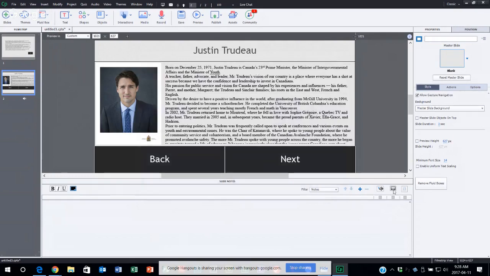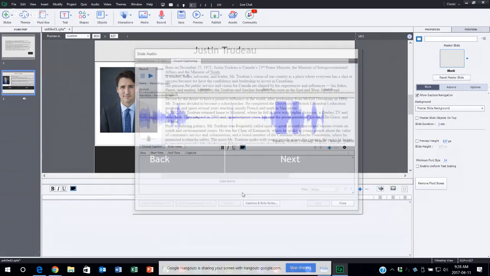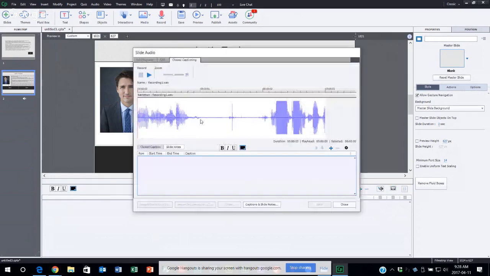That's going to give me the closed caption icon. Like I said, this used to be a button that said closed captioning. Now it's an icon, so it's nice and simple, and it keeps the interface nice and clean here. And so let's go to closed captioning here. And I'm not sure where I started speaking here, but let's add some closed captioning here. So we'll say, welcome to the Justin Trudeau e-learning course.